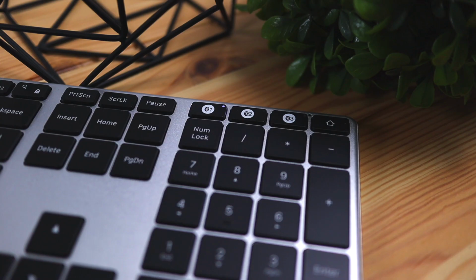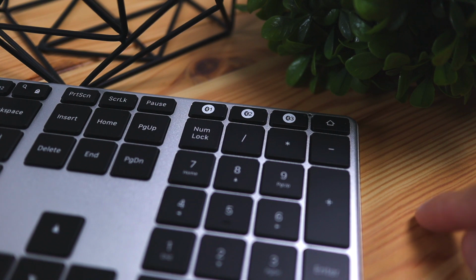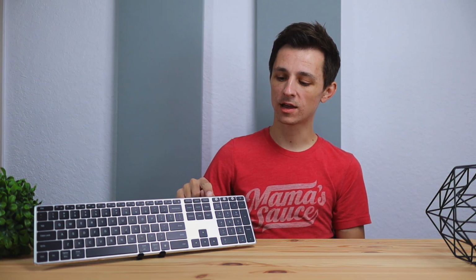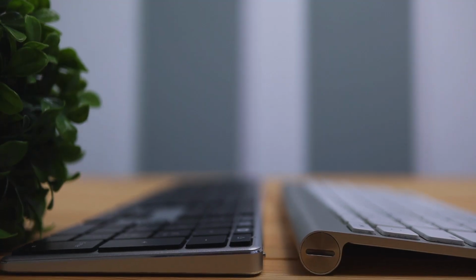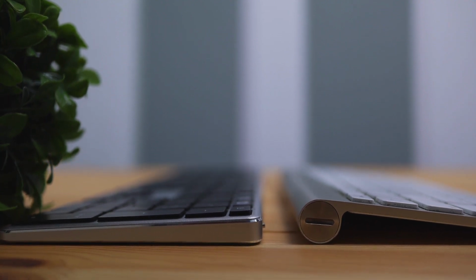Another great feature this keyboard has going for it is that you can connect up to 3 devices and switch between all devices in the click of a button. And the way you switch between them is you have these Bluetooth buttons at the top right of the keyboard above the number pad, and you can just switch within the click of a button to any device that you have connected. So right off the bat, you already get more features than the Apple keyboard with the light up keys as well as the device switching options.